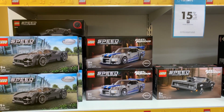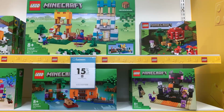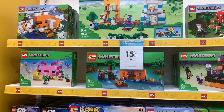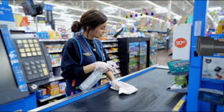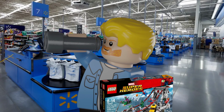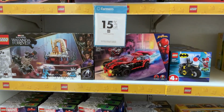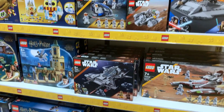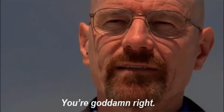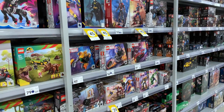Someone had just mistakenly put the 35% off poster up, but nowhere on the poster did it actually say does not include clearance items. So I took the set up to the counter and the nice lady charges me 160 bucks. I go, oh, I thought there was a 35% sale. And she goes, no, not on clearance items, I'm afraid. And I point out, I don't know if the poster actually says that. She ends up taking me over to the clearance aisle, she looks at the poster, she comes back, and she says, well, no, you're right. It does not say on the poster that clearance items don't count, so I will honor that for you.